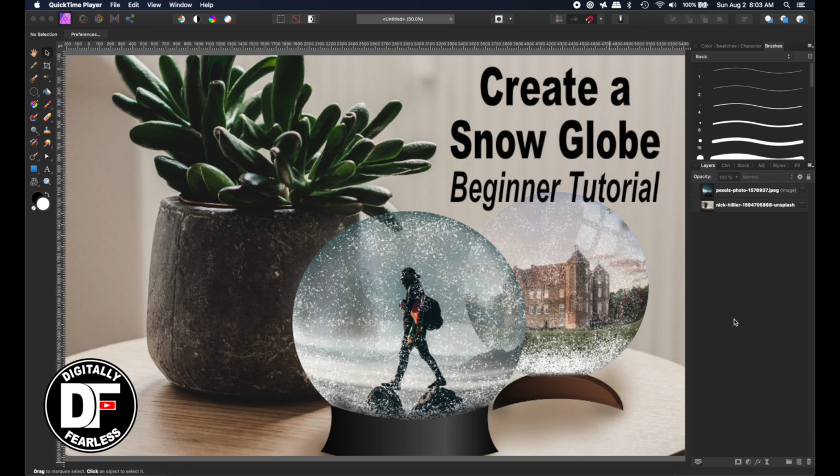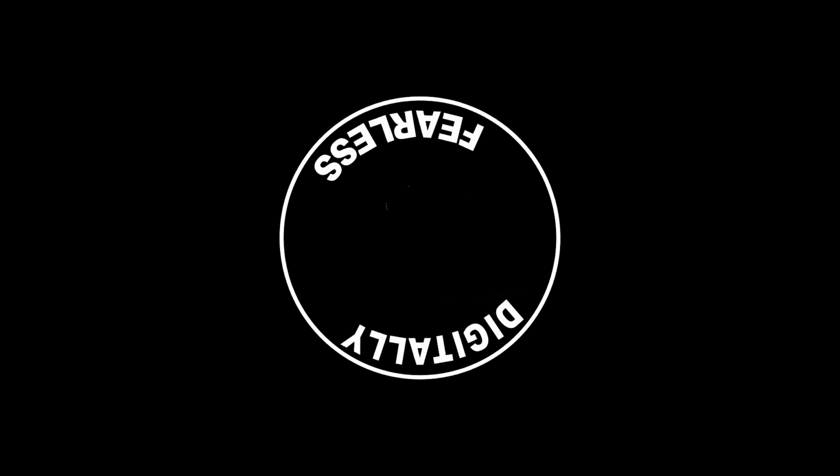a snow globe. Now, I'm just going to use a photo from stock photos, but remember, you can also cut out your house or maybe your wedding photos or something like that and put them in a snow globe on your own. But I'm just trying to give you the simplest way to start doing this, and then you can enhance it from there. So let's get started.